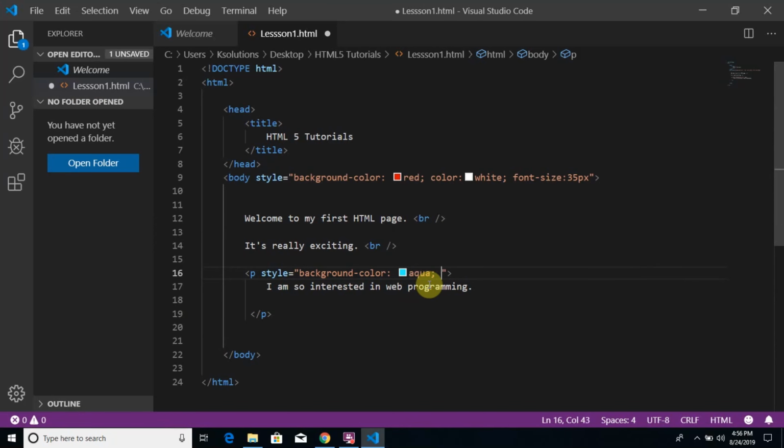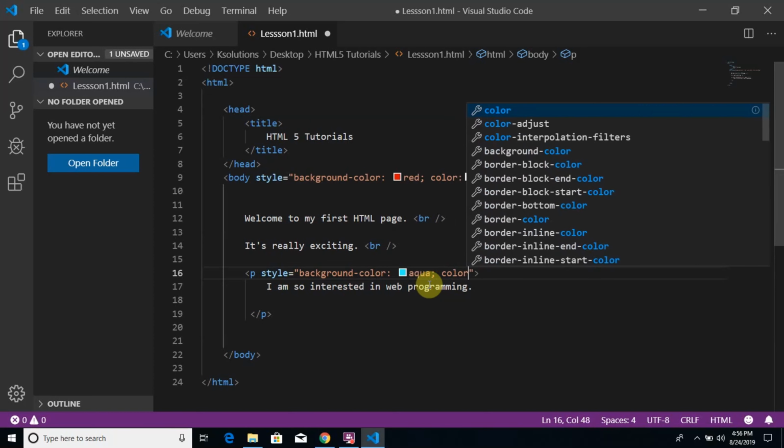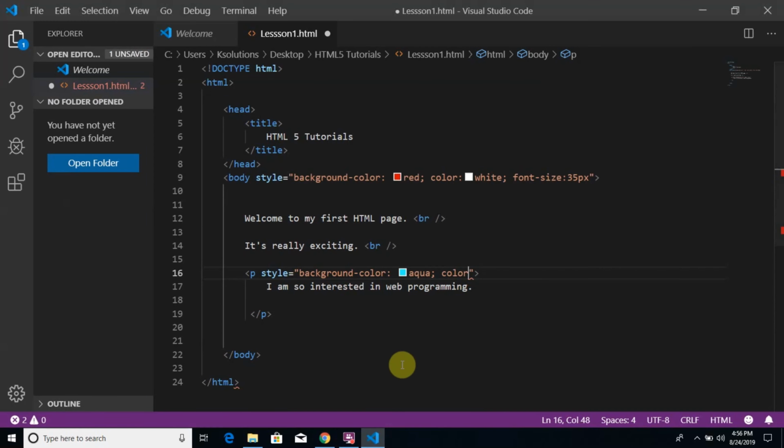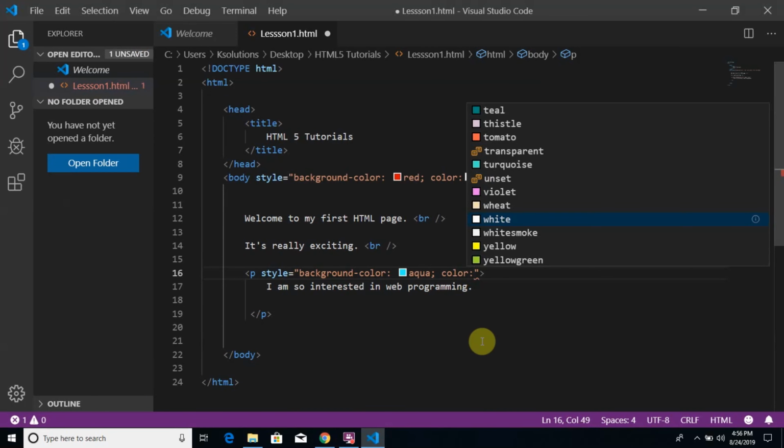Now if I need this color to not be white, because if it's white I won't see it, and I have to use this background, then I have to change this font color. So I can come in here and say color equals, then semicolon, and use any color of my choice that will show up.